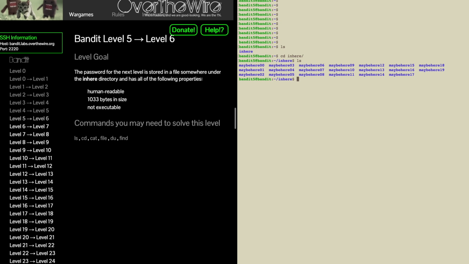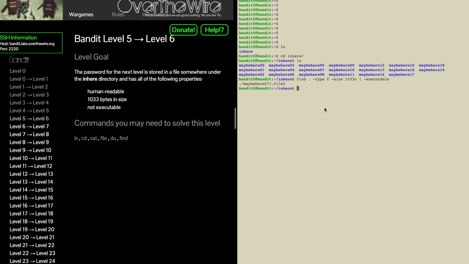So what we can do is use find with file type and size, and not executable.